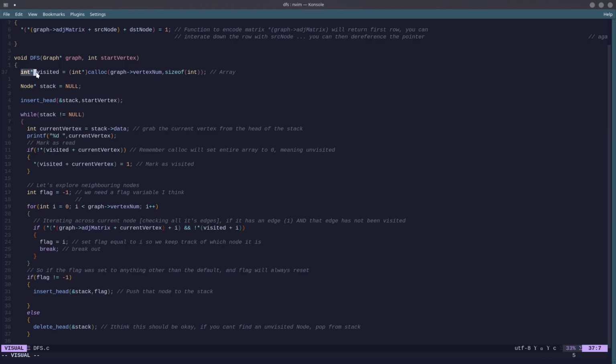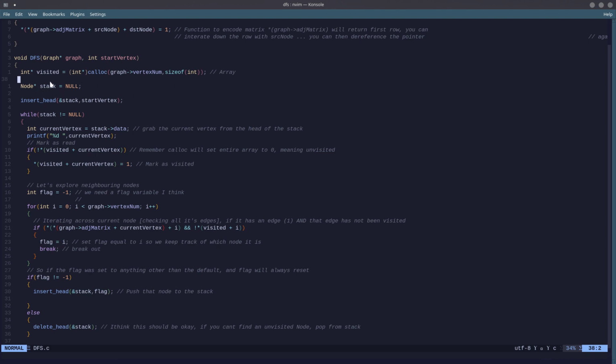I hope you understand how arrays work. If you don't, you're going to have a hard time following along with these implementations. But it's a pointer to this array here, and that's all it is. It's an array, if you want to think of it that way.